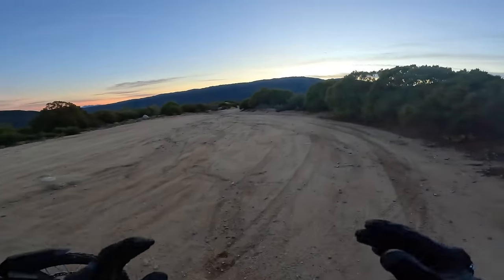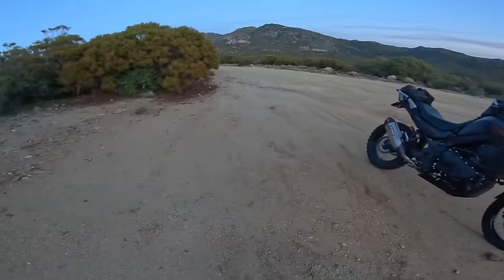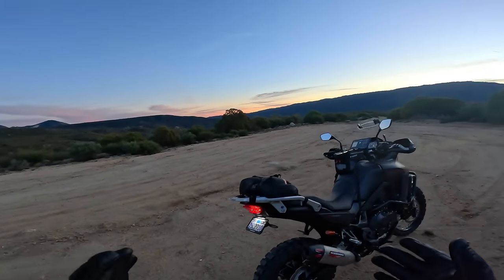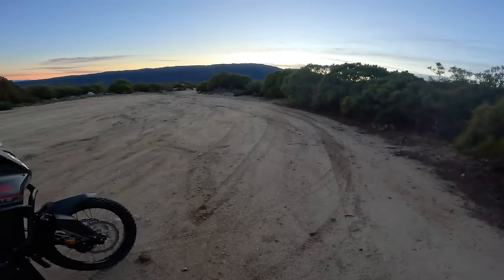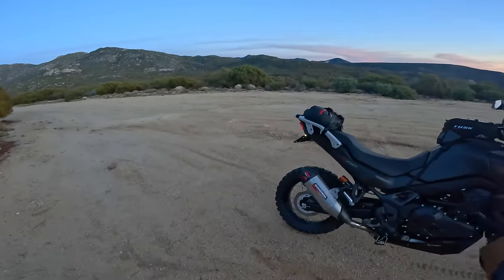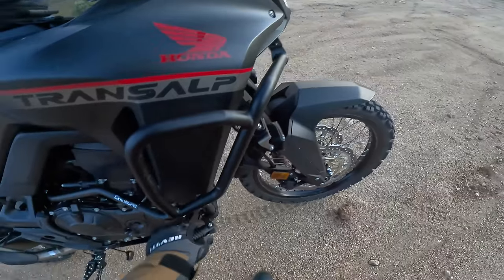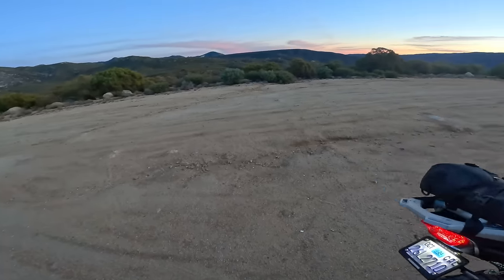Off-road before, this bike was very bouncy and very soft, and you had to ride slow to moderate. Now you can charge like you would on any of the high-end adventure bikes — KTM 890R, Ducati Desert X, Touareg 660. It's more comparable to that. It doesn't quite have the long stroke some of those bikes do, so you don't quite have the total plushness on some of the bigger hits like bikes with 240mm travel. But for a 200mm travel bike, this is the best I've experienced. This will blow a Tenere 700 out of the water compared to stock suspension on the T7. It should be good when you're spending $3,500. Let's go test it on the highway.